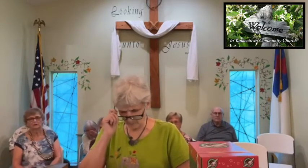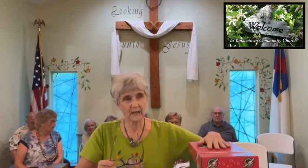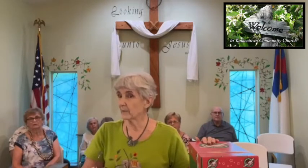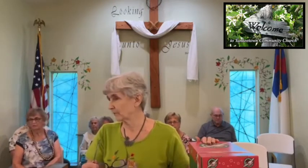I mentioned the label. You need to include, if you can, a $10 check, put it in an envelope, stick it inside. That check helps with shipping, but also each child who receives a box has an opportunity to take a 12-week discipleship program. So they get their own materials written in their language. At the end of that 12-week discipleship course, they get a Bible in their own language. So that's what that $10 goes for.